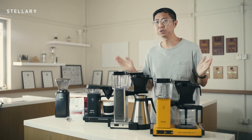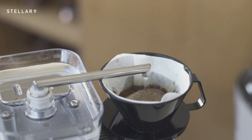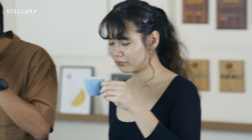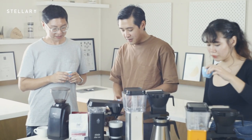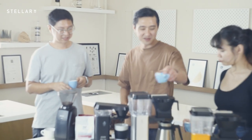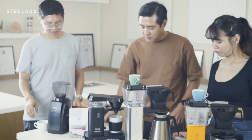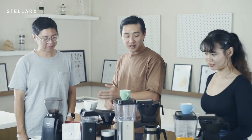Earlier today we put these machines through their paces. Today we have Yon and Harman to do a blind test. We already brewed the coffee an hour ago, and we just brewed the One Cup five minutes ago. We're going to start with the blue cup first, then move on to the green cup and the white cup, and see if there is a difference.